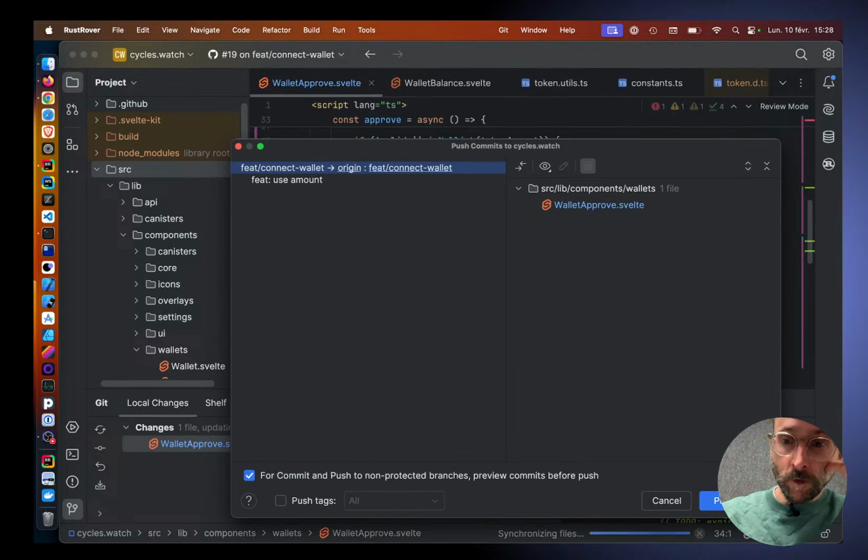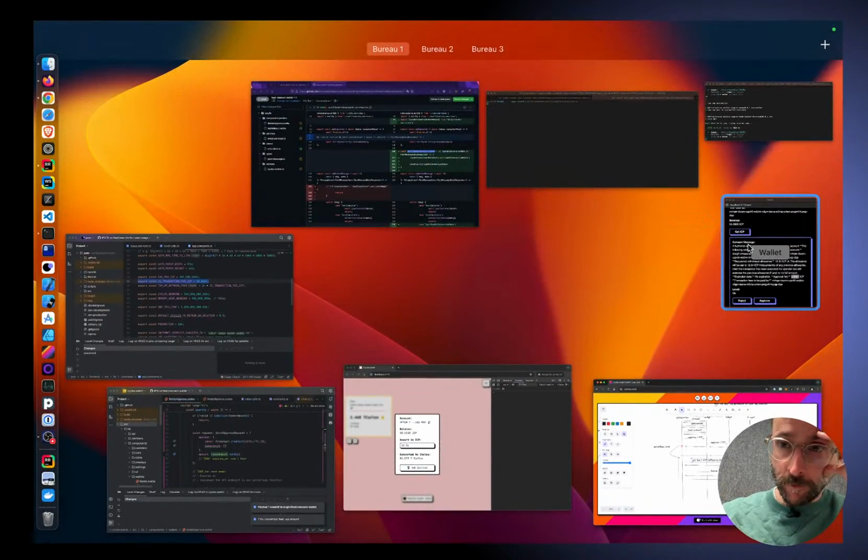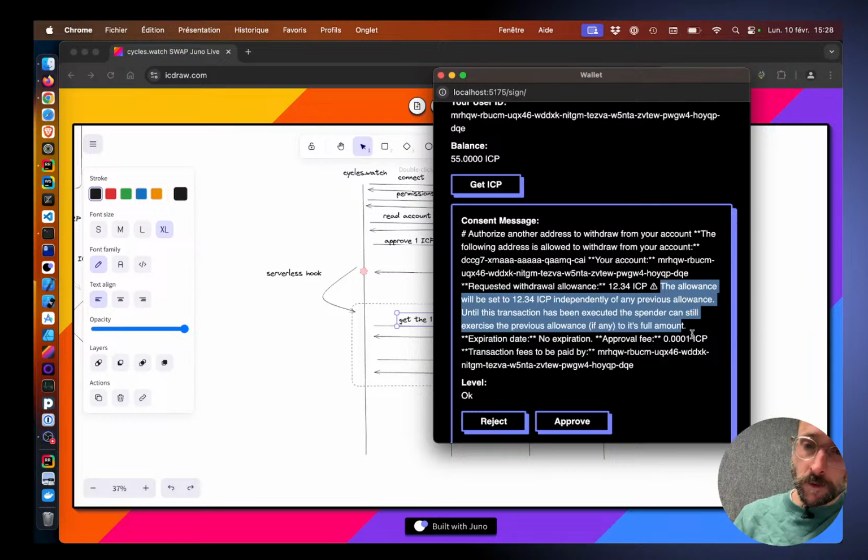So it's cool and everything, but there is always a gotcha. You see, what we do right now is we say, can the swap use 12 ICP forever?